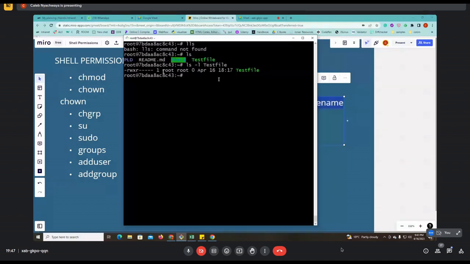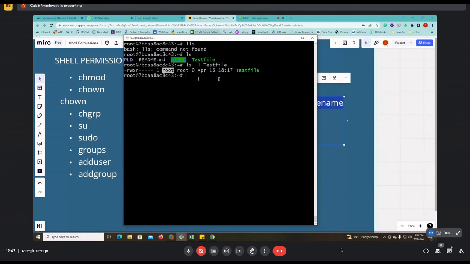So we can see from the details, these are the permissions. This is the owner of the file. From these details, we can tell that the owner of this file is root. And so if you need to change to a new owner, let's say we want to change to Juliet, for instance, this is what we are going to do.